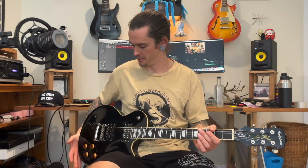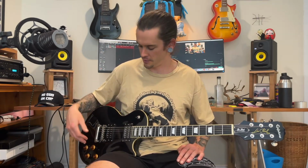So I've been playing guitar for 16 years now, and I've always liked solid guitars with no whammy bar. Fixed bridge is my thing. Two humbuckers. I'm not really a single coil guy. I like having a decent amount of controls, but not too much. I'm not one of those dudes who wants like 10 switches on their guitars. That's not my thing. And most of all, throughout my life, I've favored bolt-on guitars.